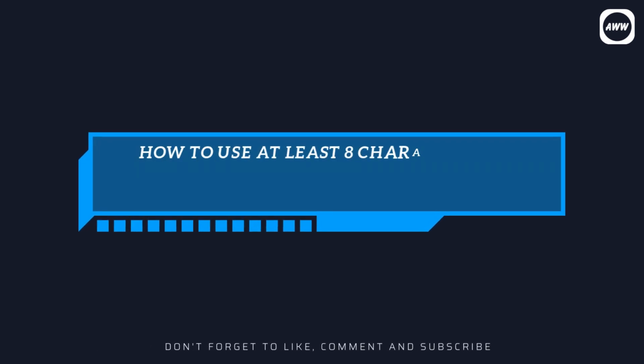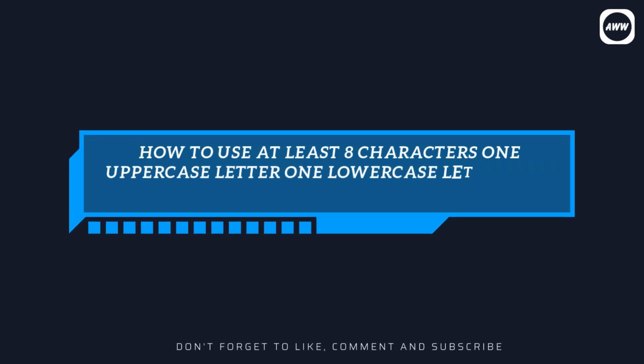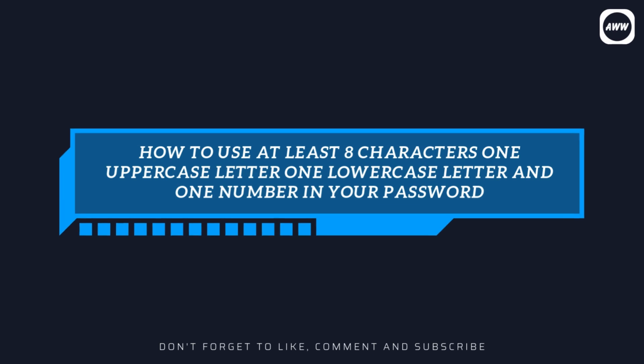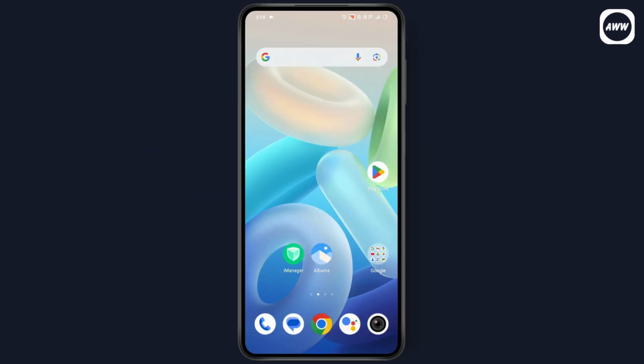How to use at least 8 characters, 1 uppercase letter, 1 lowercase letter, and 1 number in your password. So while creating an account on any of your applications or websites, it will ask you to create a password, right? And when you're trying to create a password, it will ask that it should be at least 8 characters with 1 uppercase letter, 1 lowercase letter, and 1 number in your password, right?